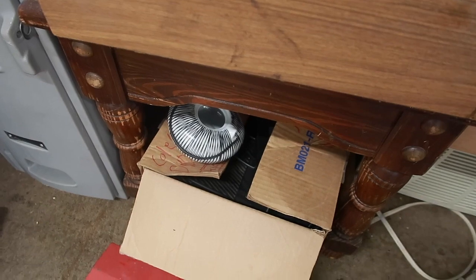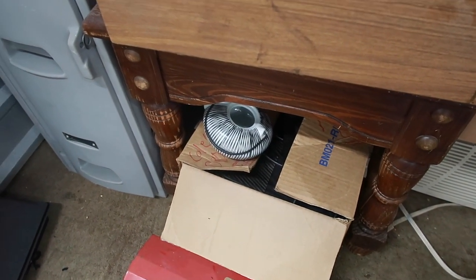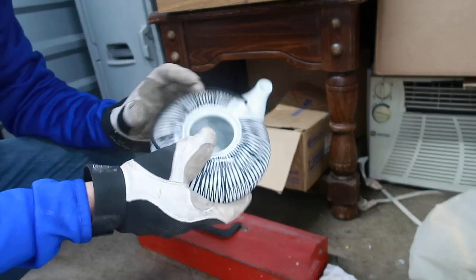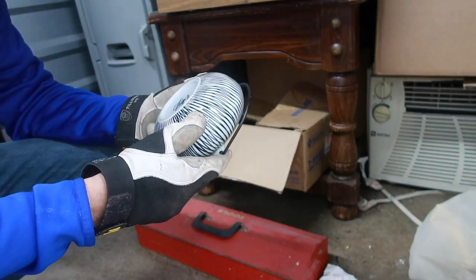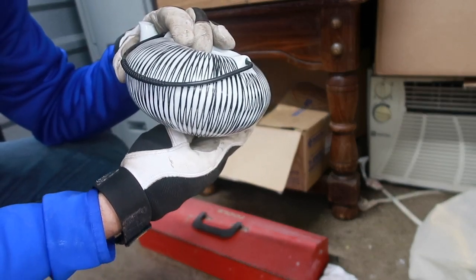Now, although it just looks like a VCR, I don't think it is. That kind of looks like something else. Not that. I don't know what the heck that is. Good lord. Alright, so this looks like a teapot. Pier 1 teapot. It's actually a nice mid-century drizzle to it.